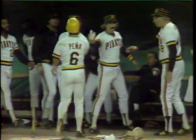The Bucks picked up another in the sixth. They go on to win it 4-2. Pittsburgh has now beaten Atlanta 4 out of 6 meetings this year.